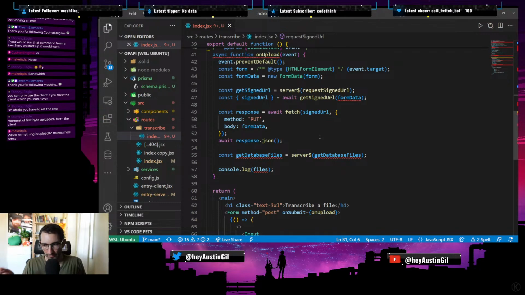Or you do it after the user uploads something, and at the point that they upload something, you don't have to make 2 writes to the database. You can do it all at once, because you have the file information and you know it's in the object storage location. So let's maybe go for that one. When something is uploaded makes more sense. Yeah, so after it's been uploaded. Cool.